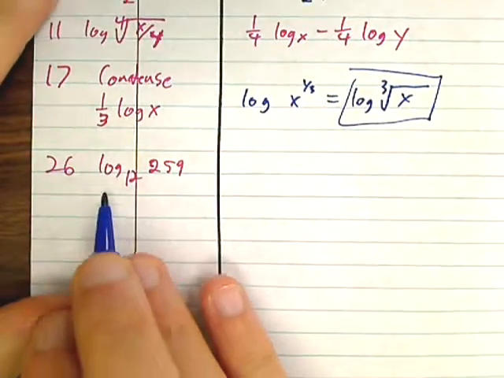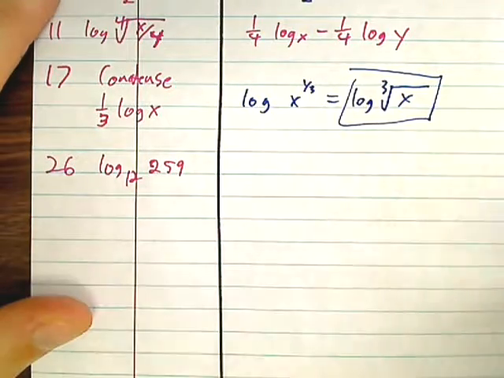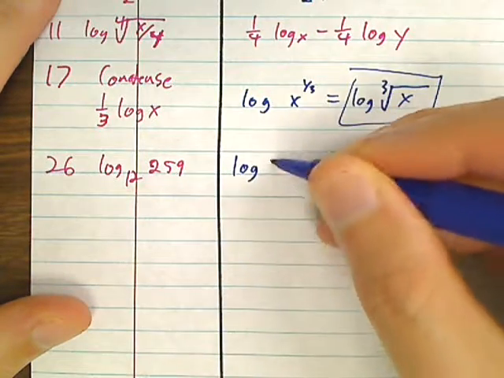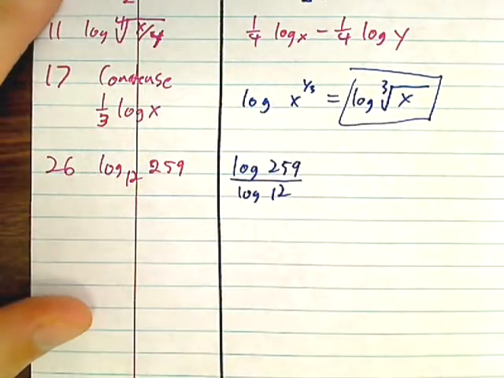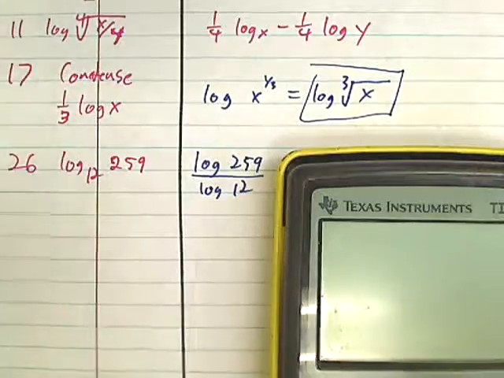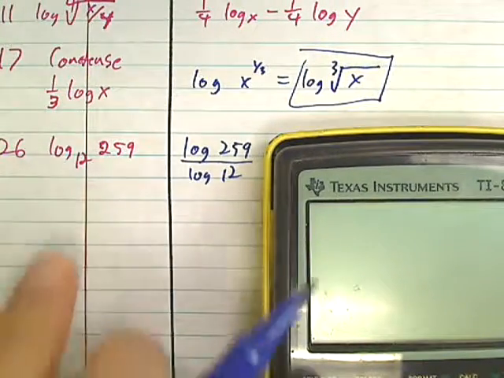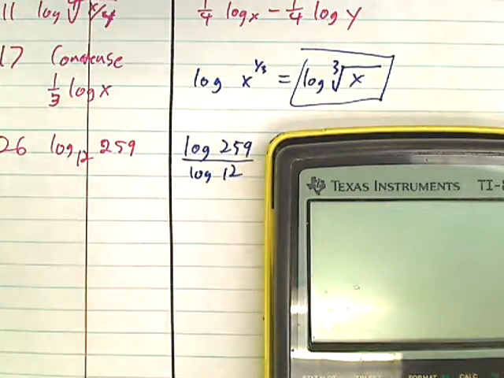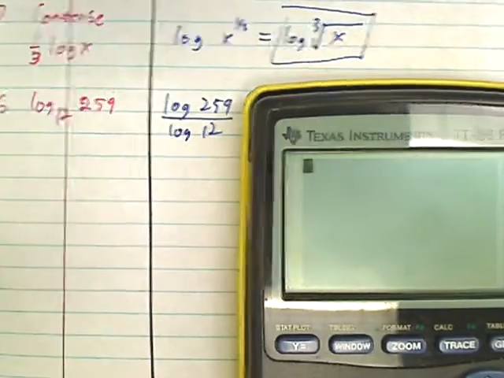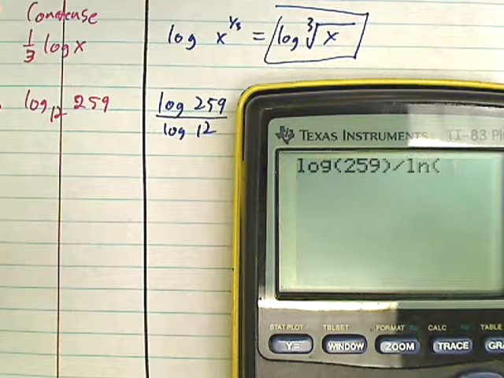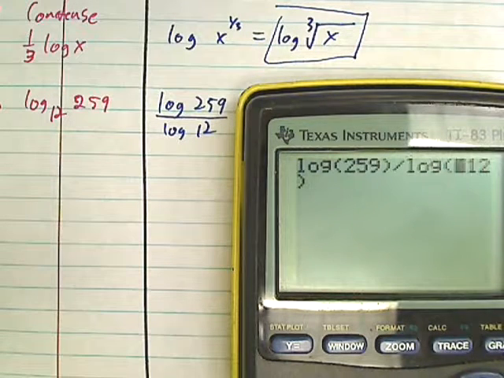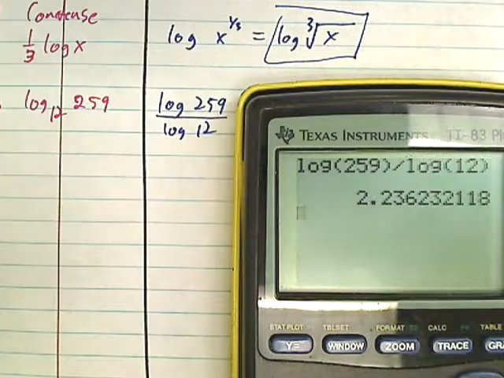All right, let's see how we are doing here. It's log 259 over log 12. And then you need your calculator, but go ahead and plug that in, and we'll get a number. And then I'm going to check it. I didn't tell you to check it, but I'm going to check it as well. I'm going to take 12 to that power and see what I get. So log 259, and close off those parentheses, divided by log of 12. Okay, and that gives me a number.